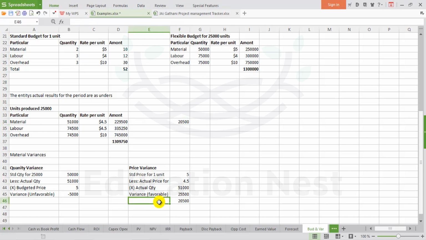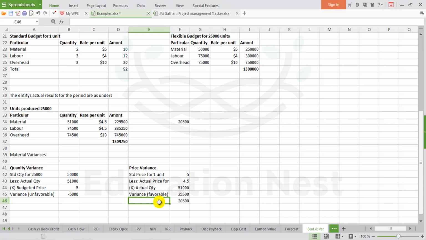So as we had discussed in the theoretical part, the good job done by one guy gets overcome or reduced because of the negative work done by the other guy. Over here, the production manager, the flow manager who is responsible for the consumption of materials, did a bad job and incurred a negative variance, or you can say expended $5,000 more, compared to the other manager who did a good job and saved the entity a total of $25,500. So 5,000 spent extra, 25,500 saved extra over here. Netting it off, it comes to a total saving of $20,500 only.